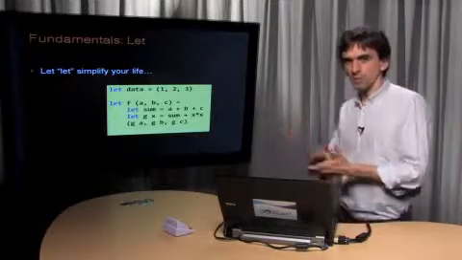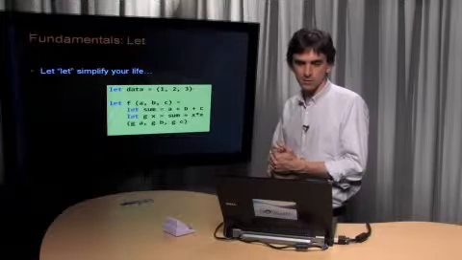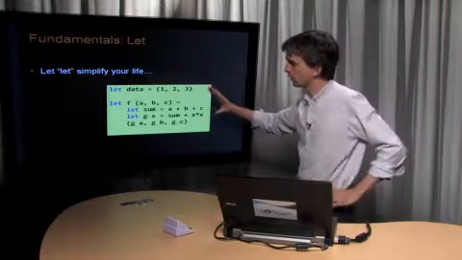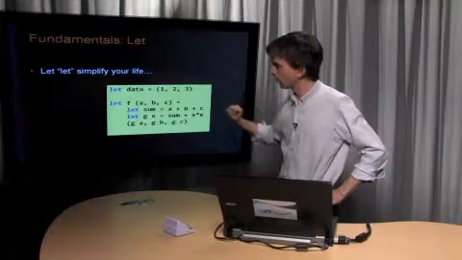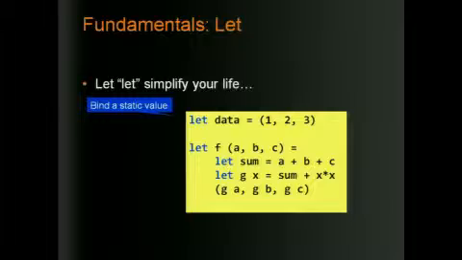Just looking at a couple of other fundamentals to help you orient yourself in the F# syntax as you start to work with the language. We have this let construct here, which is used an awful lot in the language. You'll see we use let here to make some static data, which gets evaluated straight away. We create ourselves a tuple and we store it, associated with this name called data.